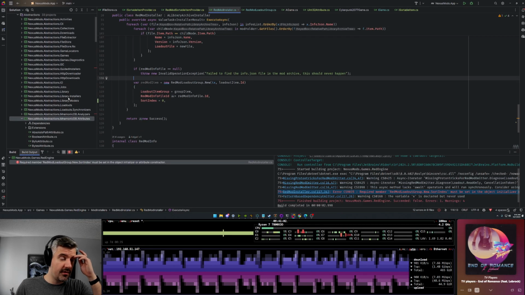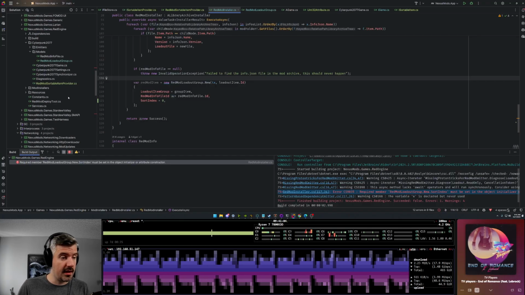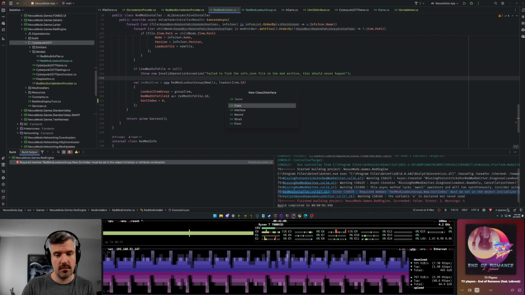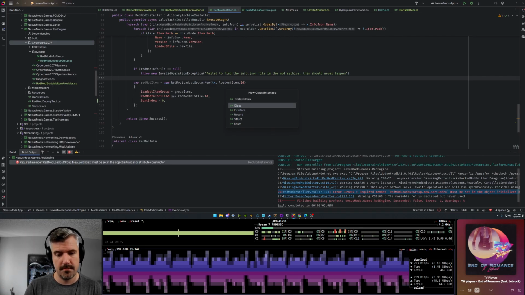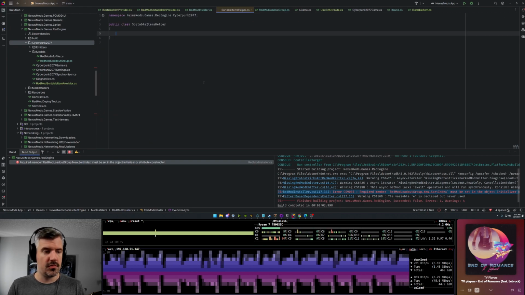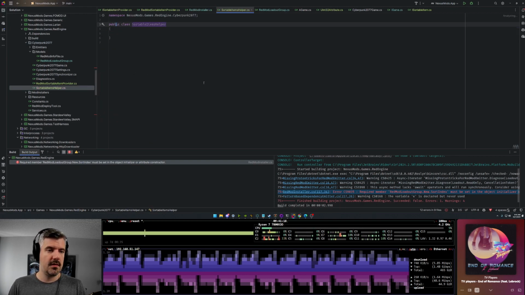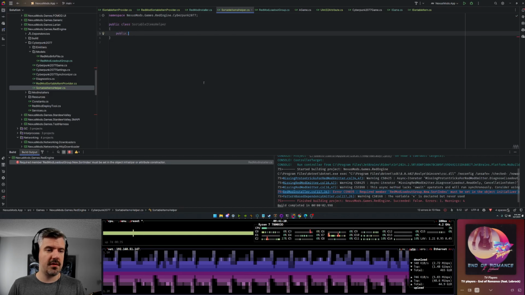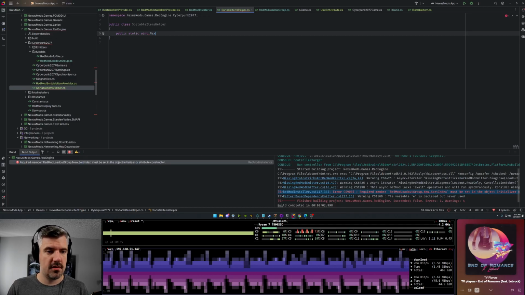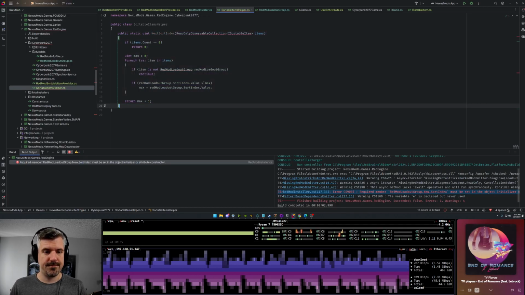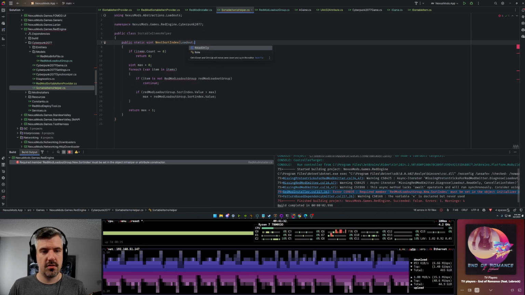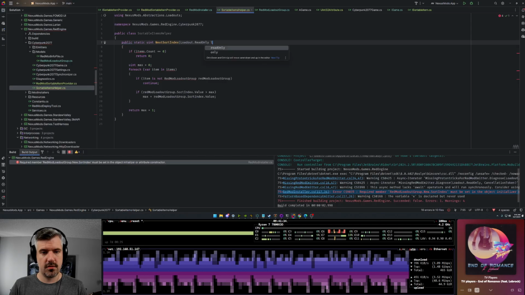So let's create ourselves a helper class. Sortable items helper. We'll rename this class after a bit. But for now, it's just public static uint next sort index. That's not what I wanted. So loadout read only. Loadout.